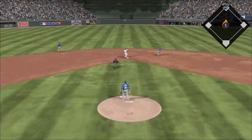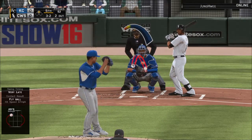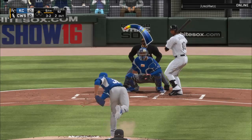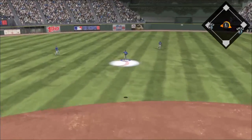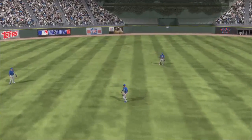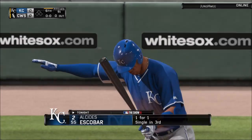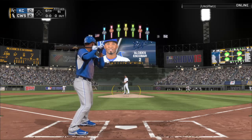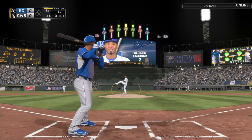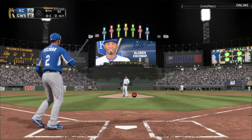And he doesn't want him to get off to a big lead out there at second, so he steps off to look him back. This one's flared toward left center. And Escobar will make the catch, and that ends the inning. Alcides Escobar will stand in here as he'll get things started for the Royals in their half of the sixth. Absolutely nothing going on in this game so far, so we'll see if the leadoff man can get something going.